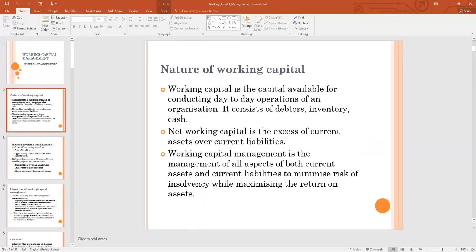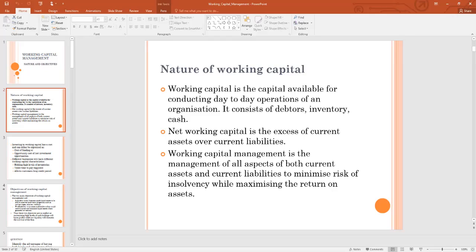However, we can also define working capital as the funds available, or the funds the company requires, in order to run the company's day-to-day operations effectively. How much money do you need to be able to pay for the employees, pay your suppliers, pay for the raw materials, the rent, electricity, the cost of utilities? Generally, how much money do you require to have your day-to-day operations running smoothly and effectively? That's referred to as the working capital.